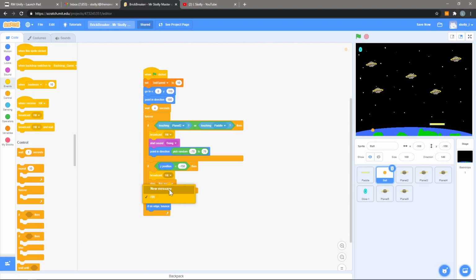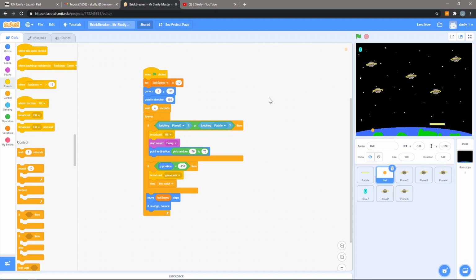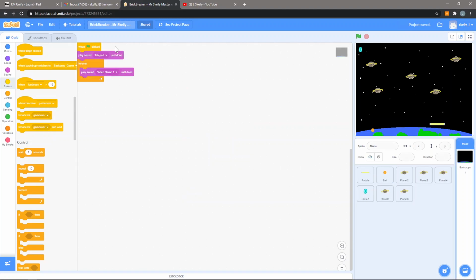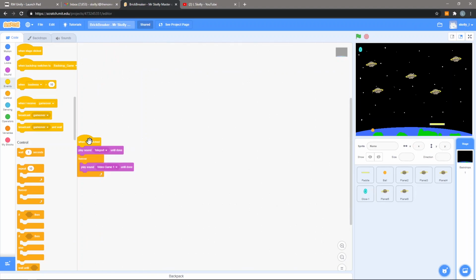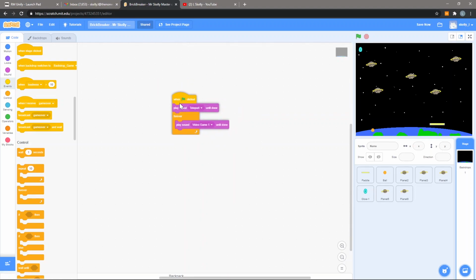Now it's not going to be here, it's going to be game over. Now you can pick any name you want. I think game over is just a sensible choice. So now, once we've broadcast game over, we can use that game over broadcast in other objects. So I'll move over to backdrops, and you can see we've still got the music playing here. If you don't have music, don't worry about it. You don't need to worry too much about this, but I'll show you both ways.